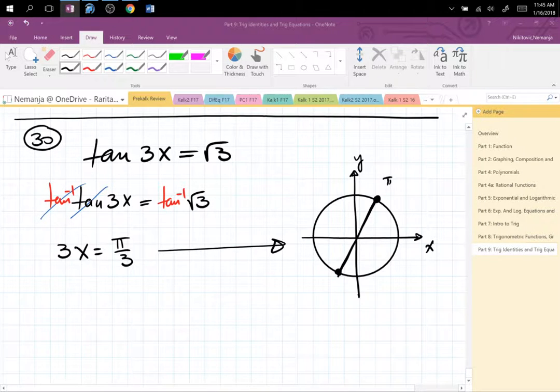So we have a pi over 3 and 4 pi over 3. That's when the tangent is positive in quadrants 1 and 3. Reference angle is pi over 3. Here's my reference angle here of pi over 3 and reference angle here of pi over 3 to give me these basic solutions. So now I have the world of 3x equals pi over 3, and I also have a world of 3x equals 4 pi over 3. So these are the two separate worlds.